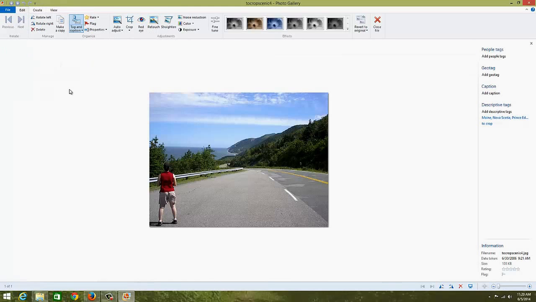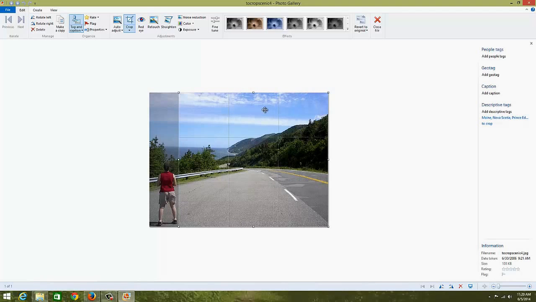So here's a photo I took, really nice scenic place here. But I decided I don't want this person in here. She was just somebody who was on the road, and a lot of people would just pull over to the side to take pictures. So I'm going to crop it. You just click that crop tool, pull it up, and just adjust it to however you want.